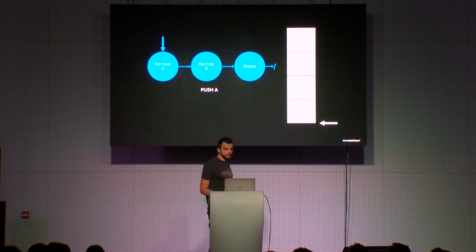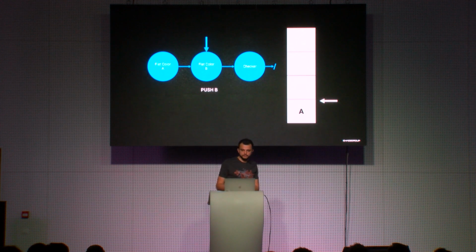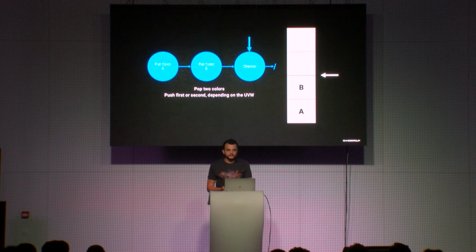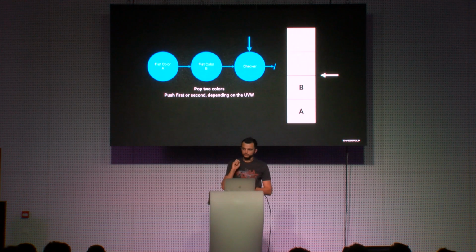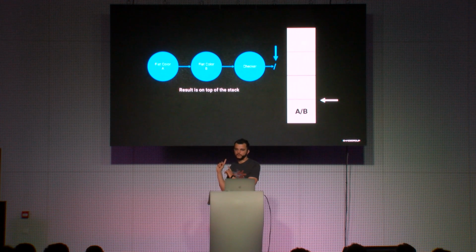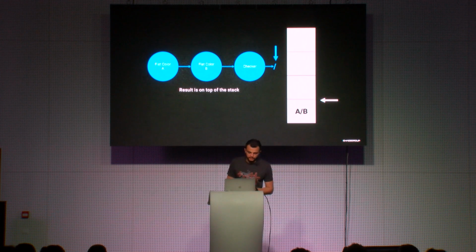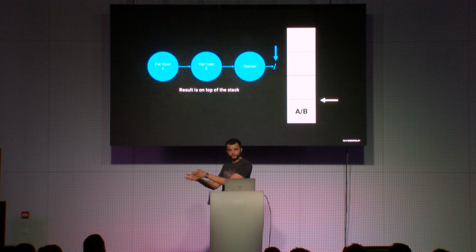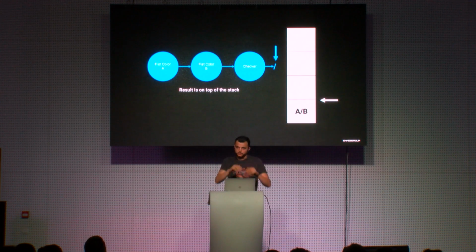And here's how. This is the checker example from a while ago. You can think of the instructions as a linked list, and the virtual machine goes one instruction at a time. So we have color A, color B, checker. First it pushes color A on the stack, and the flat color texture does not pop anything from the stack, it just pushes. Then the second instruction pushes one more to the stack, and then the checker instruction knows that it is allowed to pop 2 values from the stack, because it's hard-coded. So the texture instruction pops 2 values, and then decides, based on the UVs, which one of A or B it should push. And that's how you can do it with a virtual machine. This allows you to have a checker in a checker in a checker. It all will work fine. You have a checker with black and white, and the black can be another checker, and you get the idea.